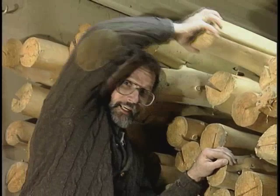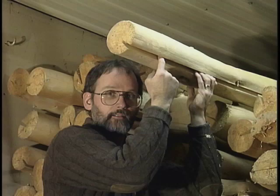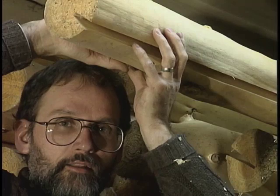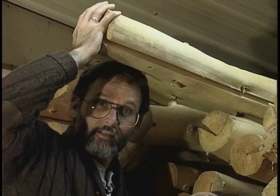What you see here is what we're going to be using for making our dressers. Now we have pre-cut this wood to force all the shrinkage, all the cracking to take place in one place. We've made a little kerf cut, just 1/8 inch wide and almost to the center of the log, but it's going to force, as it dries, all of the shrinkage, all of the cracking to take place in just this one area. The rest of the log, just little hairline, real fine little cracks, and that's about it. But that'll work very good for what we want to do with our dressers.